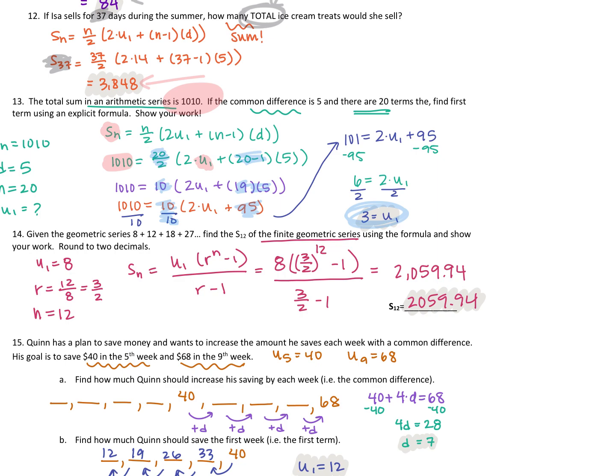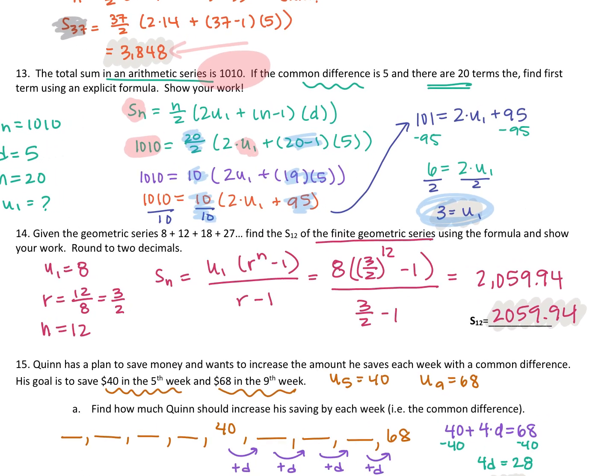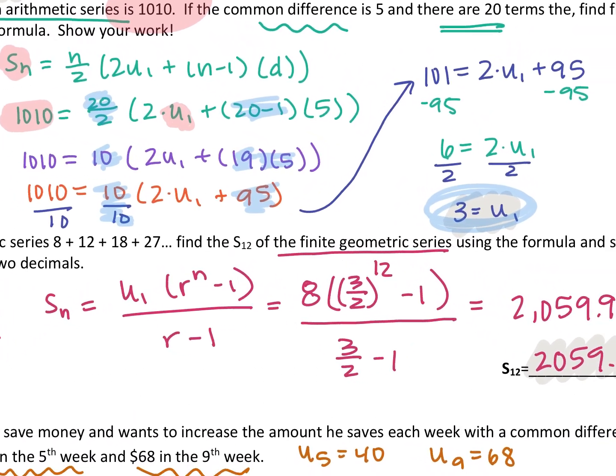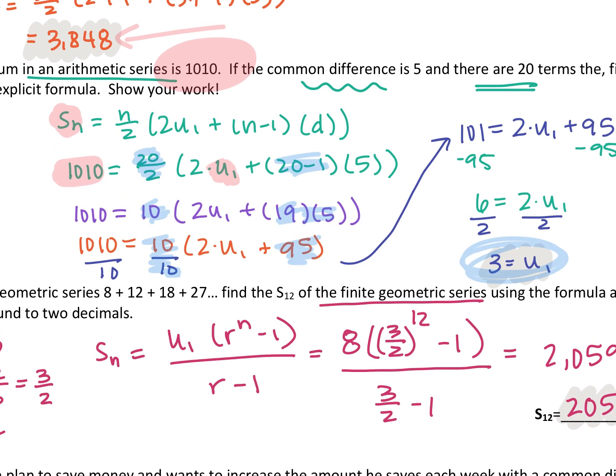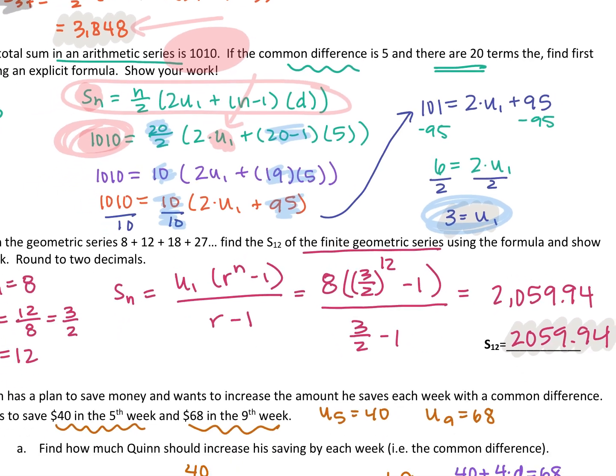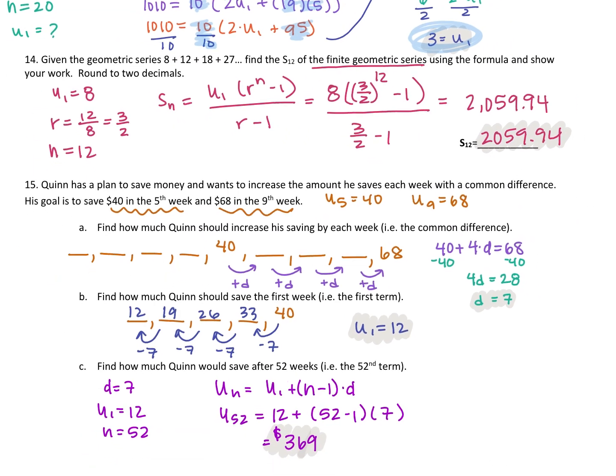And that's what I want you to look over really close. What part of that got you? This is the moment where you can become an A student instead of a B student on this test. Look over this answer. If you got it wrong, what didn't you do right? Did you forget to put in this number at the beginning? Did you not know to leave this as a U sub 1 because nobody told you U sub 1? Maybe you didn't have a U1 in your formula. Maybe you used the wrong formula. But if you don't know what you did wrong, then how are you going to do it right on the real test? Okay, on number 14.